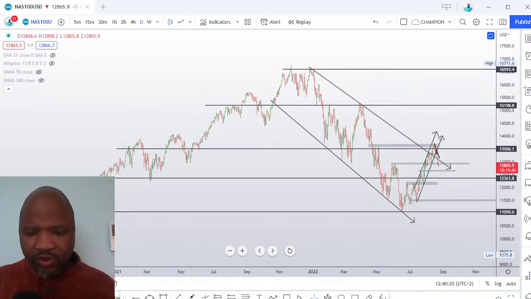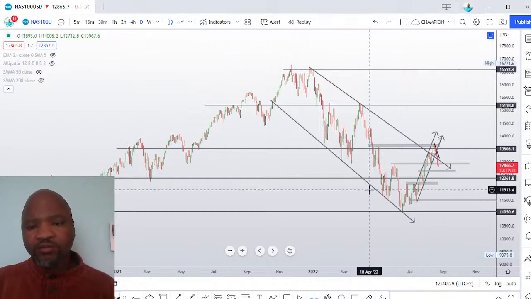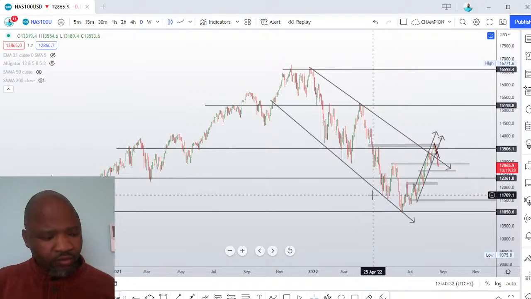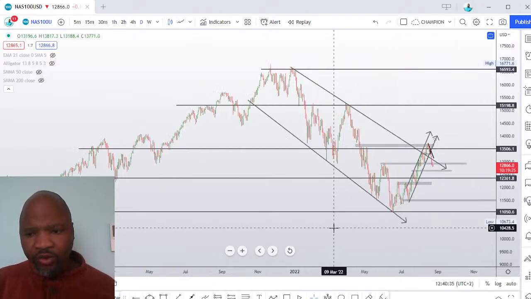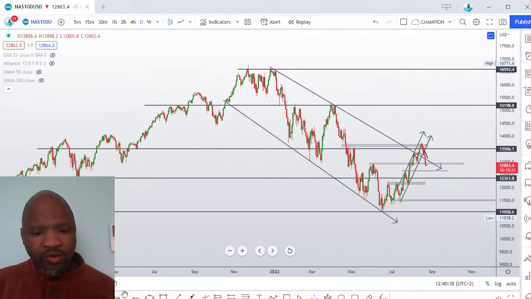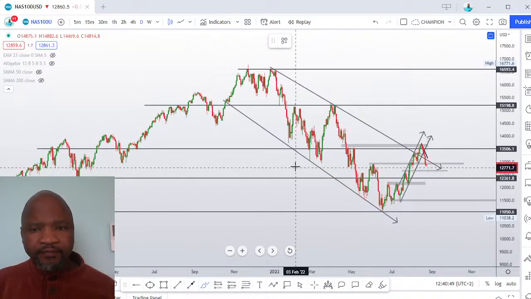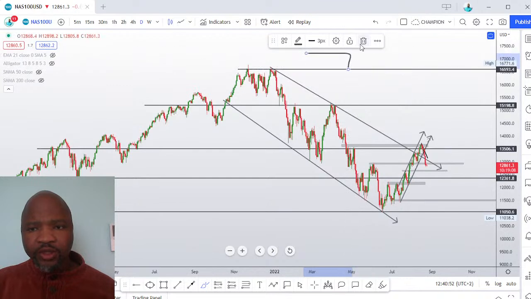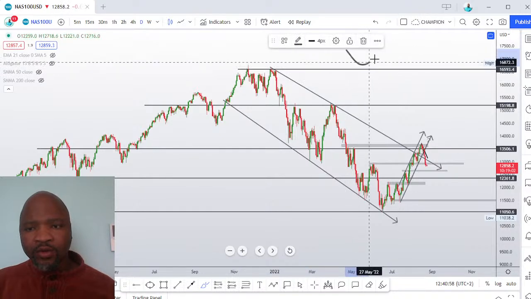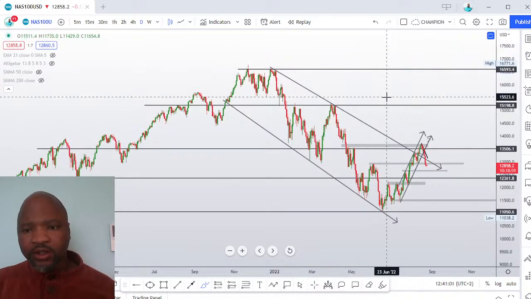As we're focusing on our daily time frame, we can see that I'm a bit slow today. Let's see my ball pen. All right. Yeah, it's just testing a ball pen.